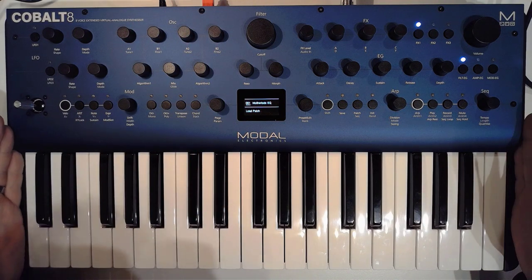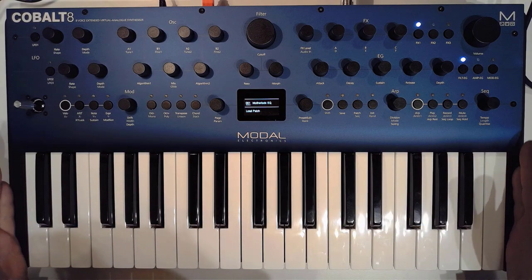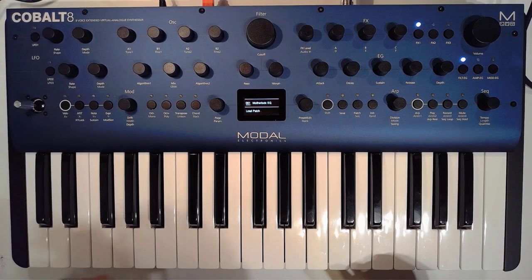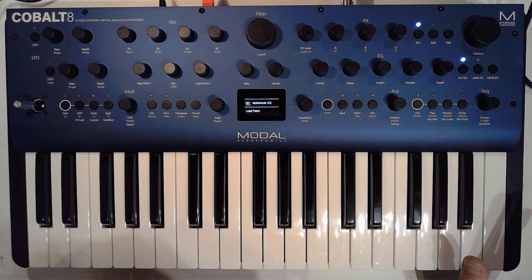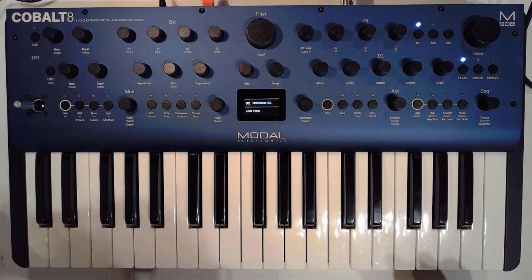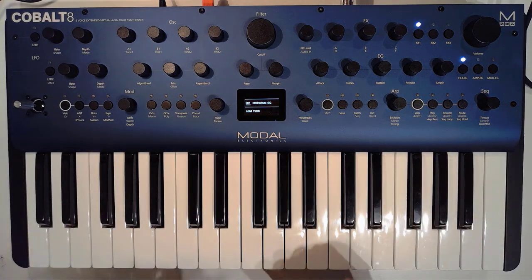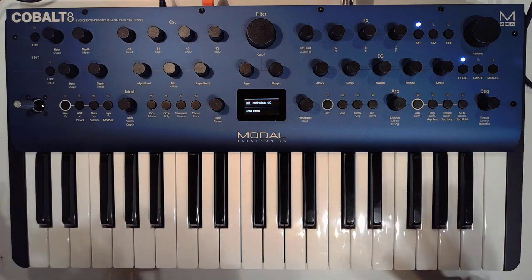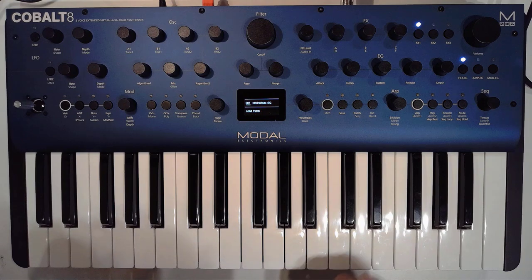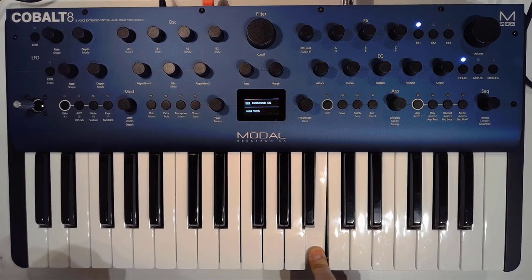Then you've got the regular version, which is this one that they sent over, and that includes a 37 key keyboard, which is of course grand, and I do have to say it plays like a dream. But don't just take my word on it, because I'm no keyboard virtuoso, but I've been guaranteed by people who know a lot more about playing keys that this plays absolutely fantastic. It is velocity sensitive, and it has full aftertouch, so you can press down a bit more and play with that if you want.